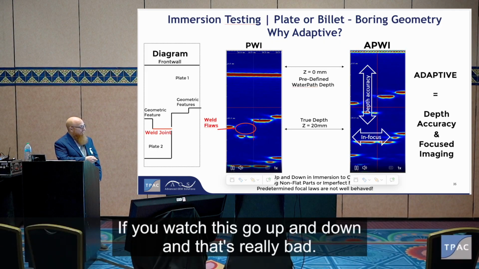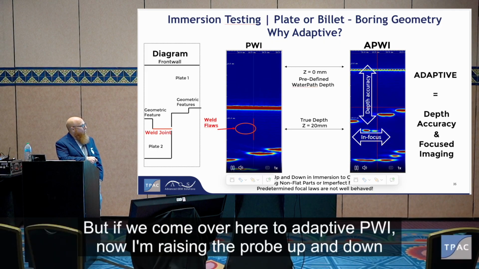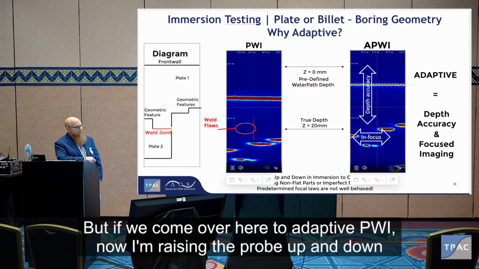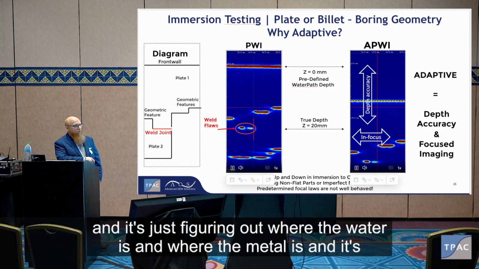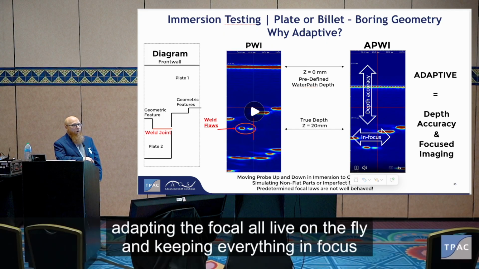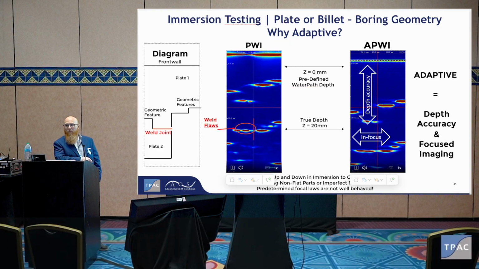And that's really bad. But if we come over here to adaptive PWI, now I'm raising the probe up and down, and it's just figuring out where the water is and where the metal is, and it's adapting the focal laws live on the fly and keeping everything in focus and everything at the proper depth.